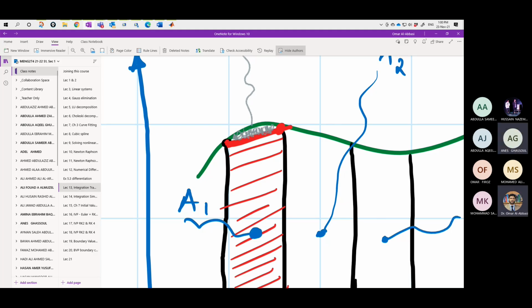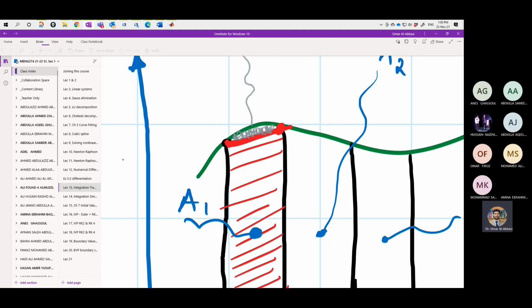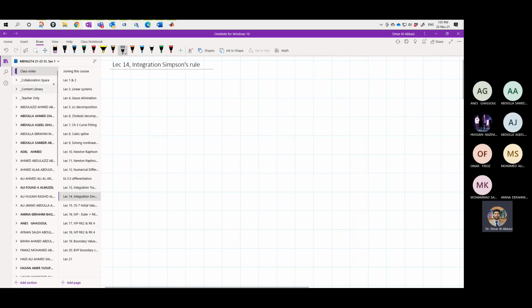Okay, curve. So guys, rather than having a straight line over there, what do you think if we had a curved line? A parabola, for example. Rather than a straight line, we can have maybe a parabola in order to decrease the area between the actual function that we want to integrate and the segments that we have. So this is the idea in Simpson's rule.